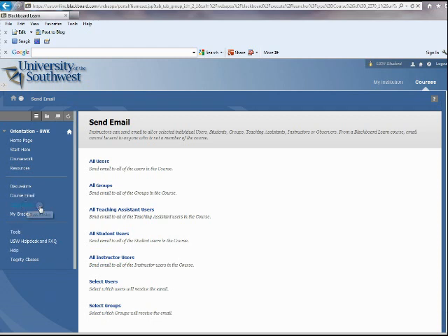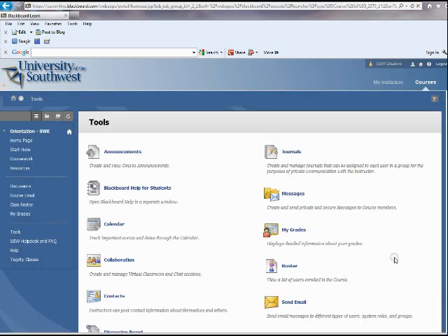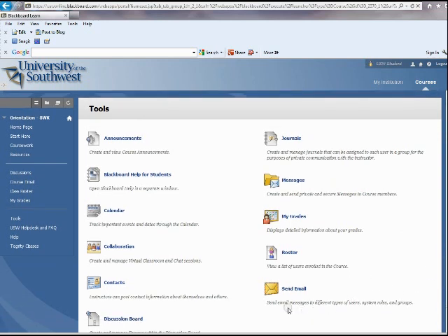The next is the class roster. This is where you can see all of your classmates in the course. The next link is My Grades, where you can check all of the posted grades for your course. The tools are additional tools that are available if you choose to make them active. I want to take a little bit of time and just tell you that there is a difference between send email and messages. Send email is an actual email. Send messages is like a quick instant message to someone in your course. They can only receive it if they're online at the time that you send it.